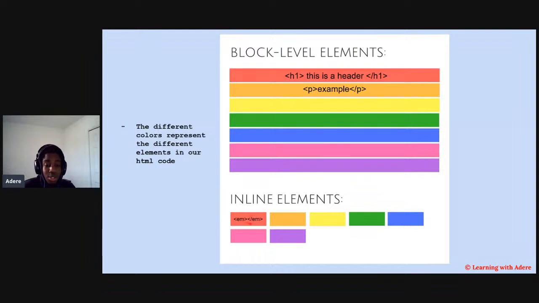And then inline elements, on the other hand, are able to take up multiple things on the same line. So the EM tag is an inline element. That's just an example, but these share the line together. And then once the line's filled up, it would go on to the next line to start sharing again. So those are inline elements and block elements. So the table tag is a block level element.